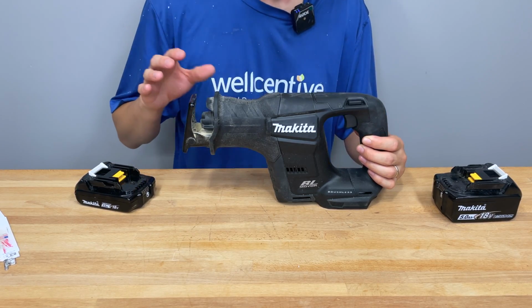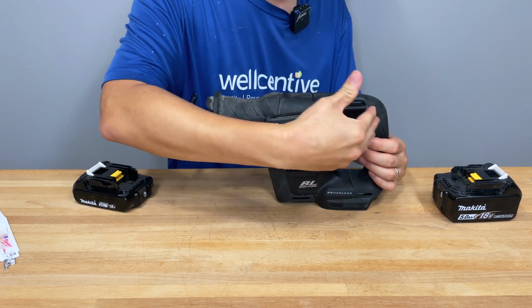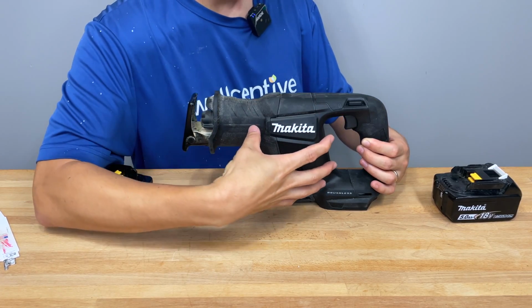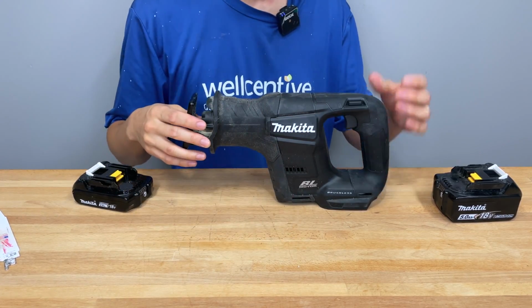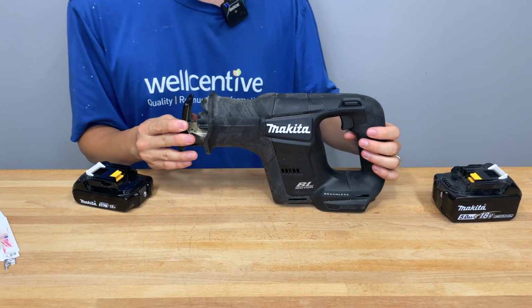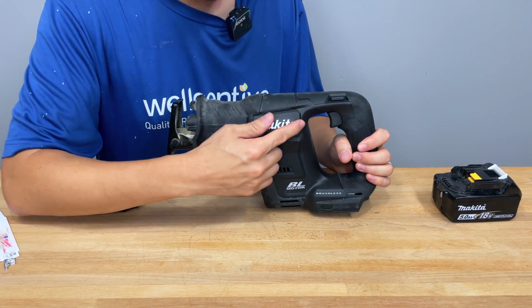On this saw, they went away from that. The motor is now down here, right? And then the handle is here. So by taking this motor that would be here, and putting it down this way, they've made it a little bit more compact, or shortened it in a way, right? So that's what you really got to take away from here.